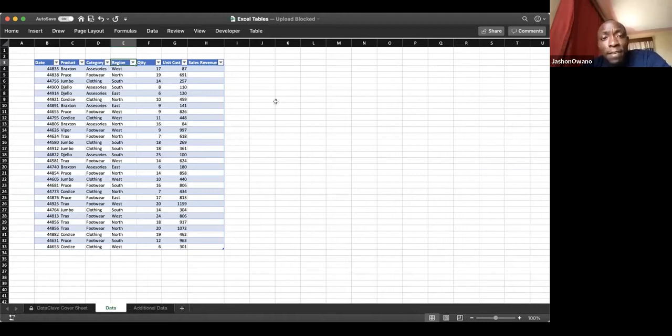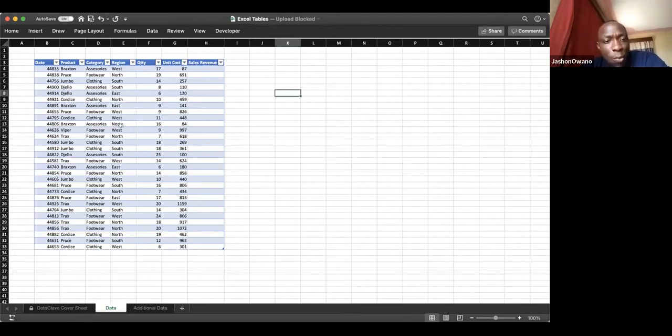Having successfully created this table, there's a new tab item that was added on our Excel, which is only visible when your cursor is inside the table. So currently my cursor is outside of the table. When I click inside anywhere in my table, you will see there is a table. In your version, I believe you have table tools that you'll see somewhere in your ribbon. When you click away from the table, you notice that it disappears.